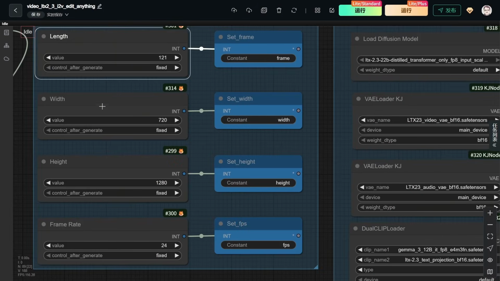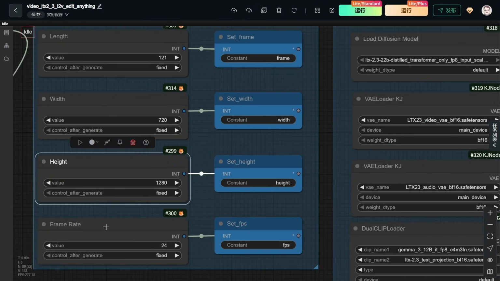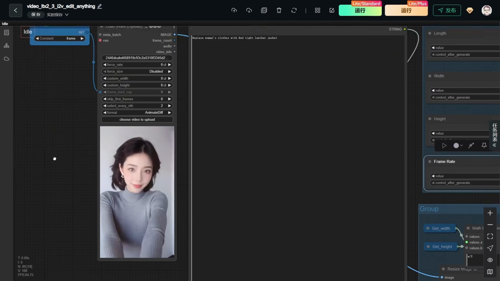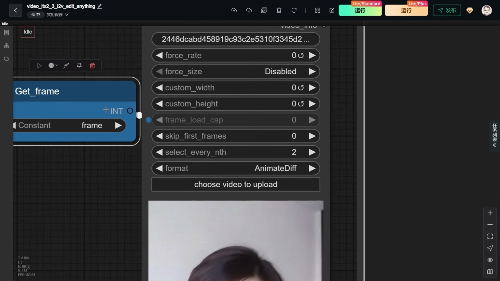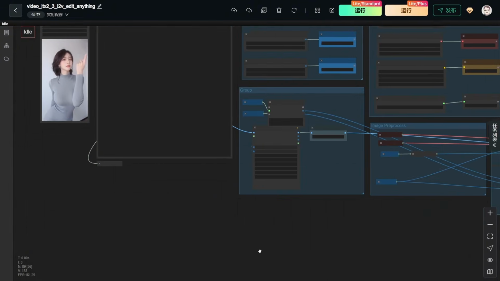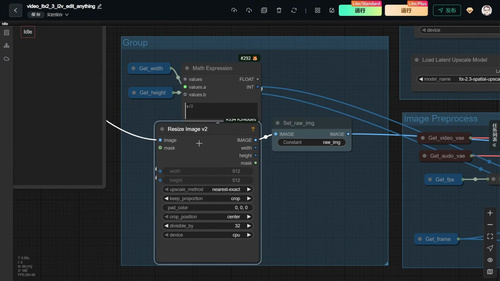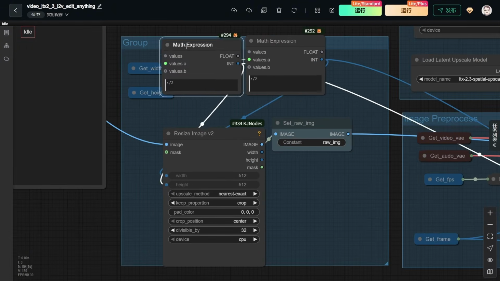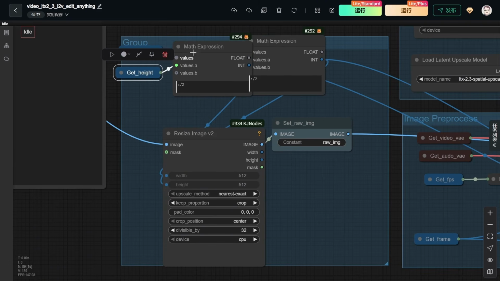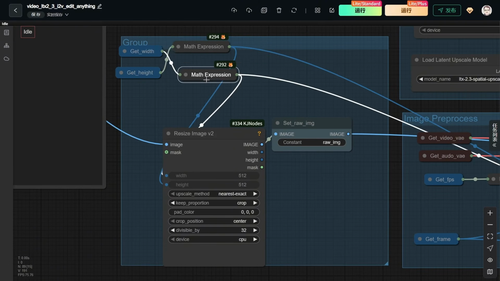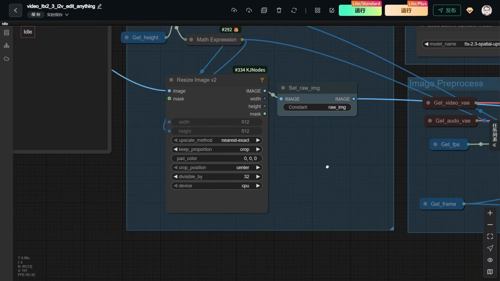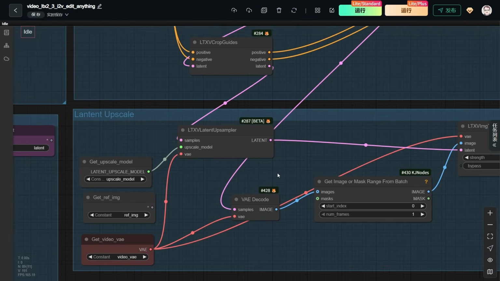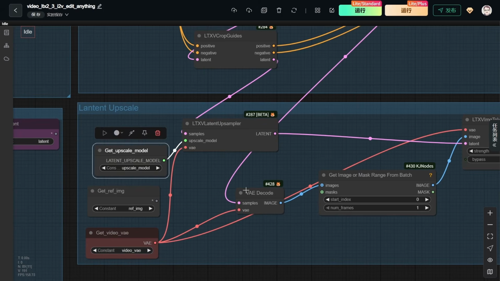What you are seeing right now is a video of a beauty dancing. I have some basic configuration items here, setting the resolution used by the workflow and the total number of frames. When loading the video, try your best to control its total frame count. After loading the reference video, we need to scale it. Note that we need to scale it down to exactly half of the target resolution. The reason is that after the first pass of sampling, we are going to upscale it by 2 times. Therefore, during the first sampling phase, we only need to generate half of the target resolution.